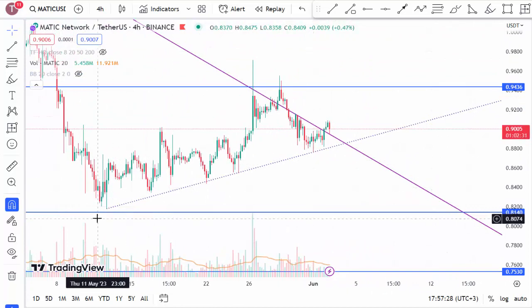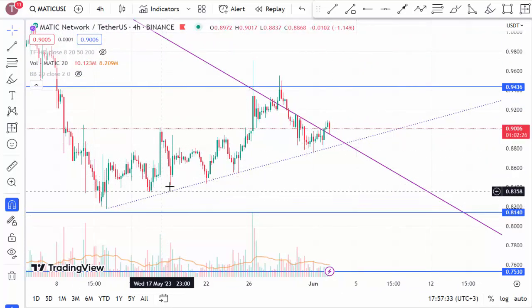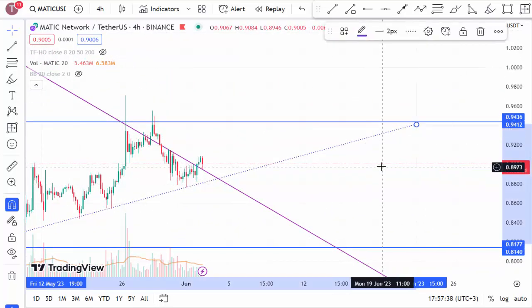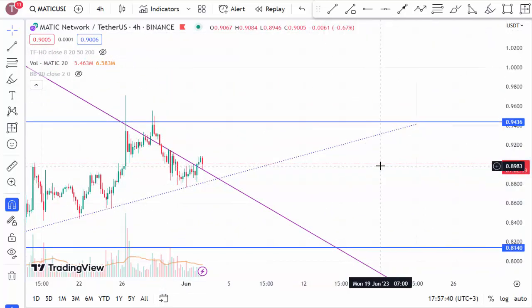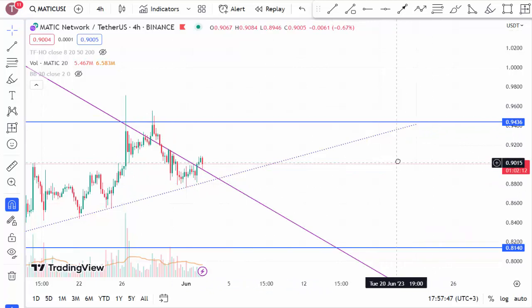In fact, if we zoom in on our 4-hour time frame, you can see that this area has been tested approximately 5 times and has not been broken. If we count the advances in between, it has been tested 5 times and has not been broken, indicating that this is a strong support zone that is not easily breached.